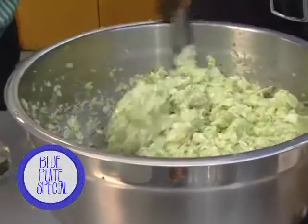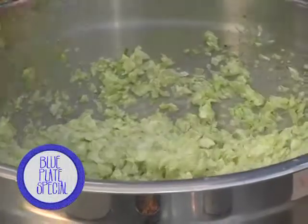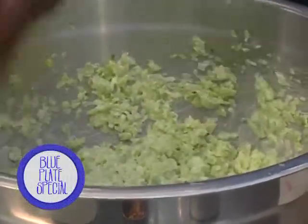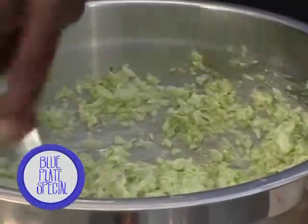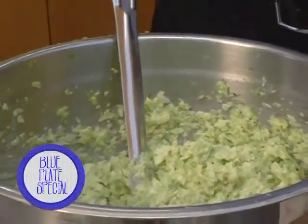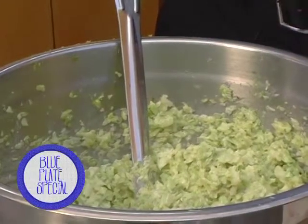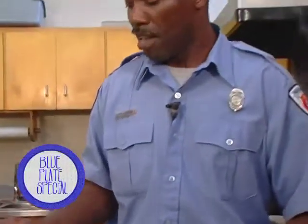Wow, that's simple, but he's done these little things that I think are going to make it excellent. I've never seen anybody mix the mayonnaise and the mustard and the sugar together. It's a nice little trick. And now you used shredded cabbage. I noticed it was really fine as well. How did you go about shredding that? We chopped it. You chopped it? Yes, it's an old salad chopper. These things are really hard to find, but they're worth their weight in gold. I like them because you can determine how you want it. If you put it in a processor, it's going to come out just like whatever button you hit. Absolutely. So I like doing it this way.